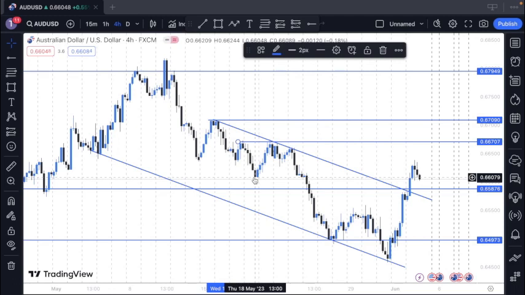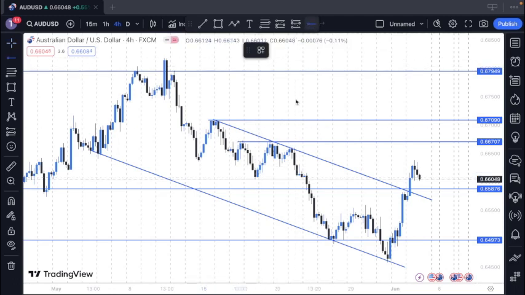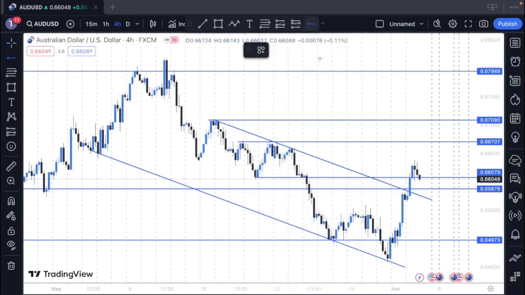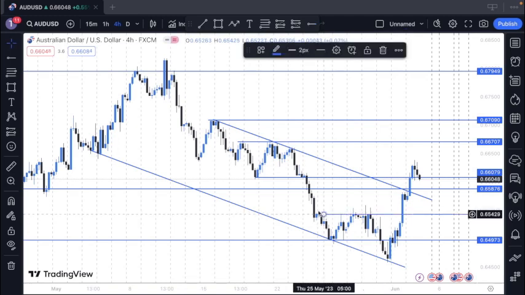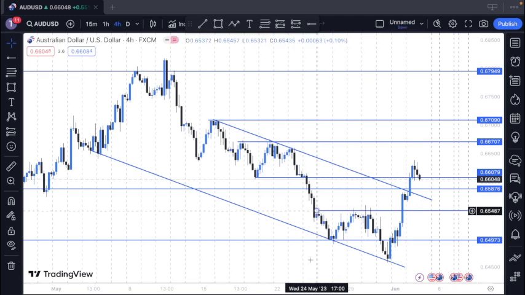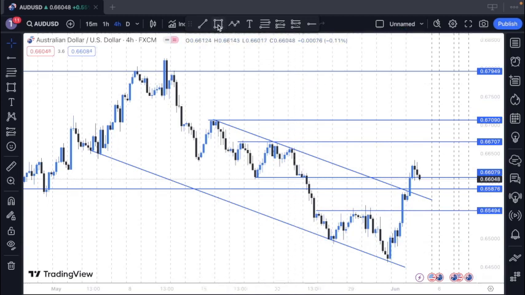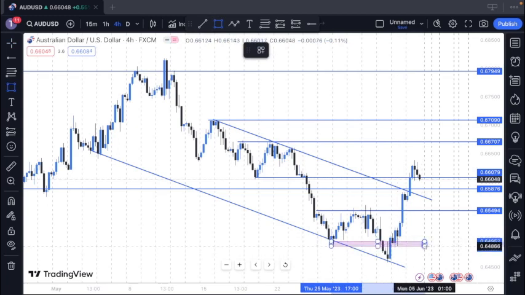Right here we have this level, as price failed to come back and touch this trend of ours, which is also an important level. And then from there, we can make this also our level. Let me just move it a bit. And then instead of having our horizontal ray here, let's have our zone right here.